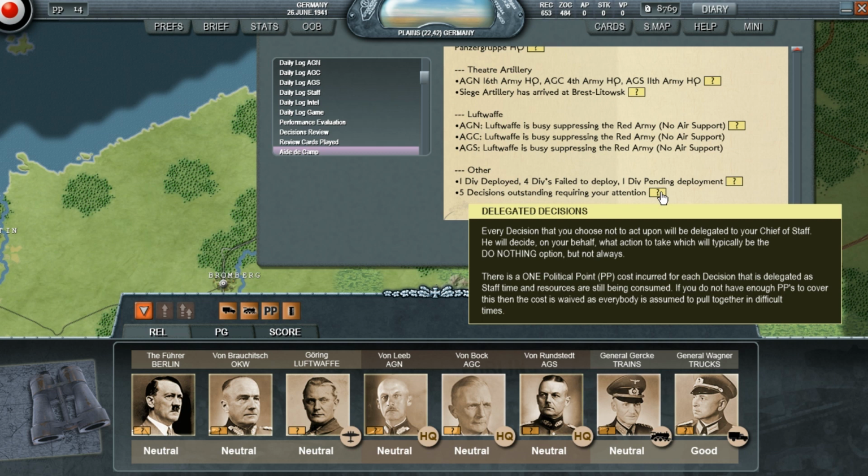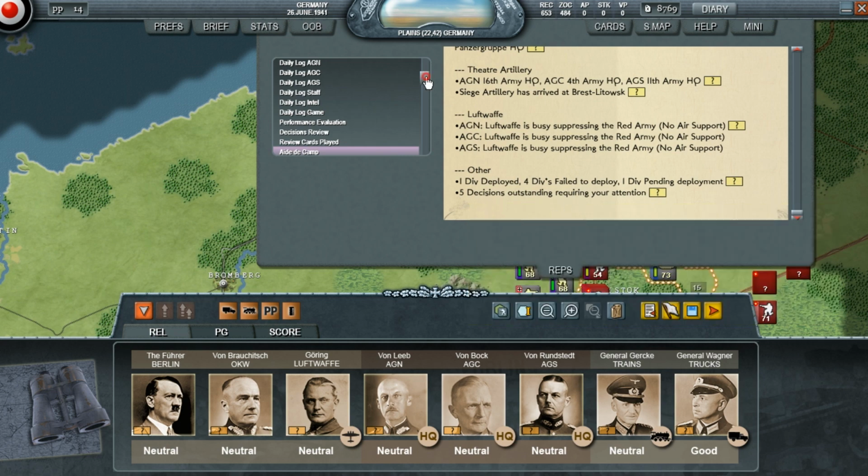Then the cost is waived, as everybody should pull together. It's difficult. Yeah, well, we can't do anything about that. I'm sure.